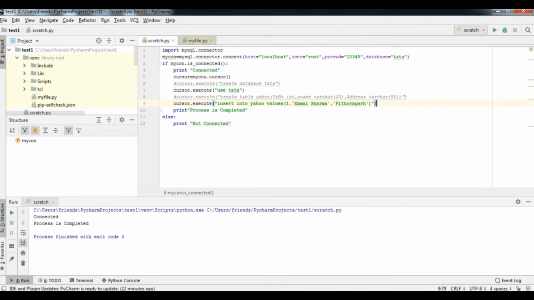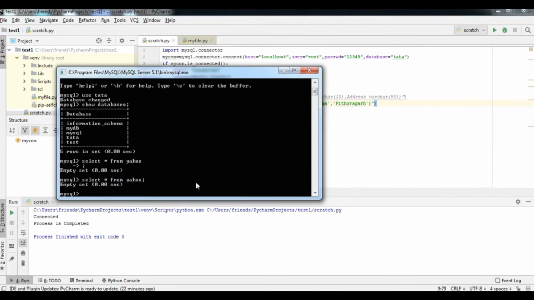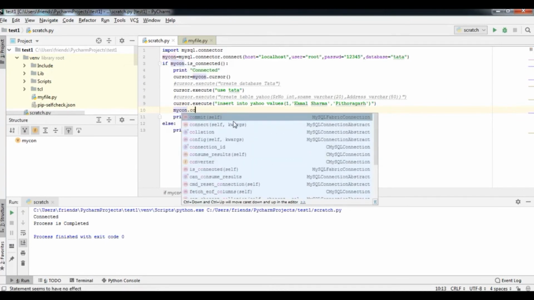Okay, after this we are going to check whether our output has come or not. So we are going to simply type select star from Yahoo. Now you can see there is an empty set. Why? Because after this particular command we have to use my connection variable object and then commit.